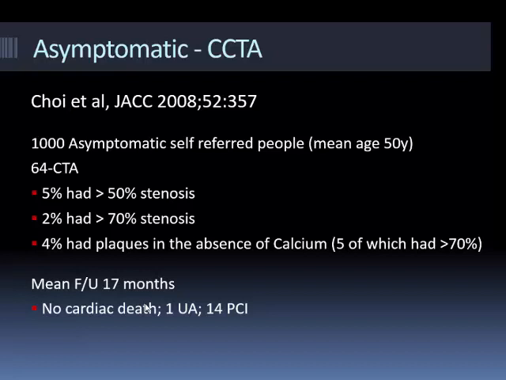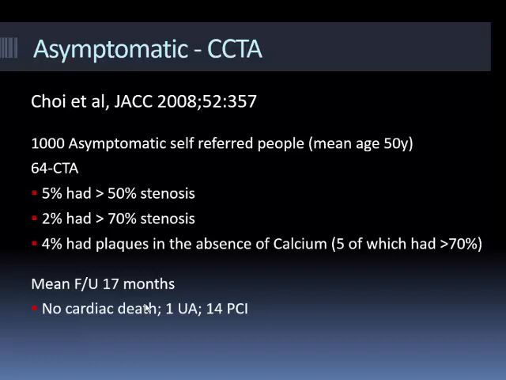So in terms of CT angiography, if we look at some of the data out there, certainly this paper was in 1,000 asymptomatic self-referred patients. In terms of your pickup of significant stenosis, it is relatively low, and also in terms of outcome measures, it doesn't actually change the outcome in the majority of patients. So in terms of offering CT angiography as a screening test for the asymptomatics, it's probably not justified based on current data.